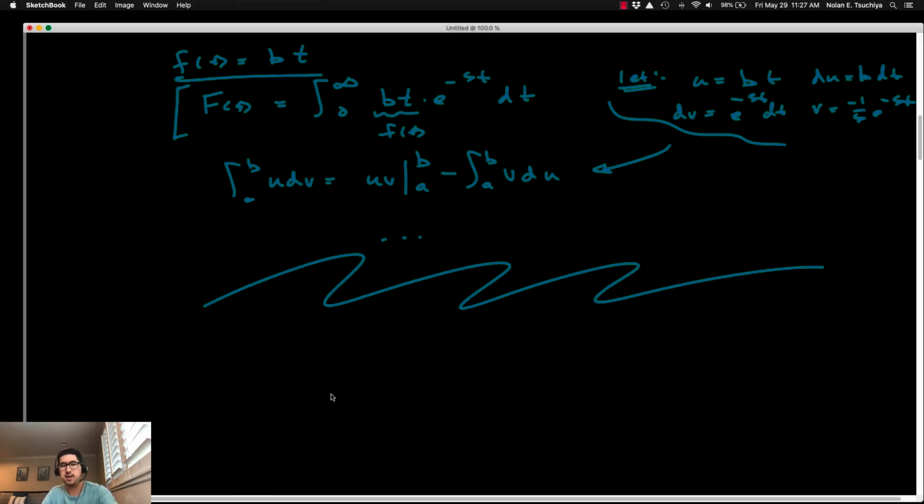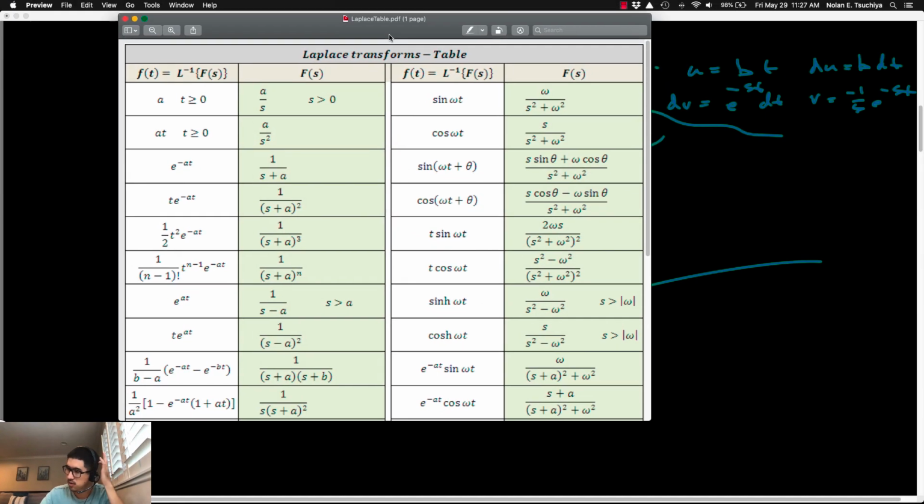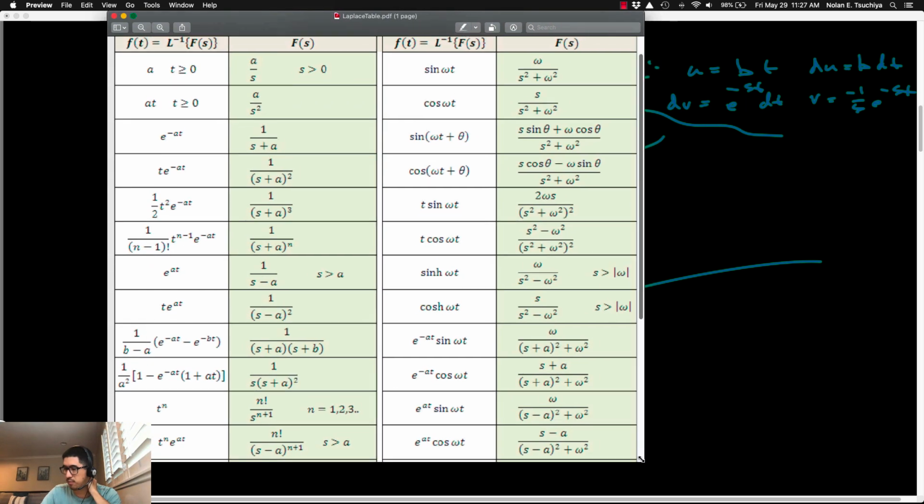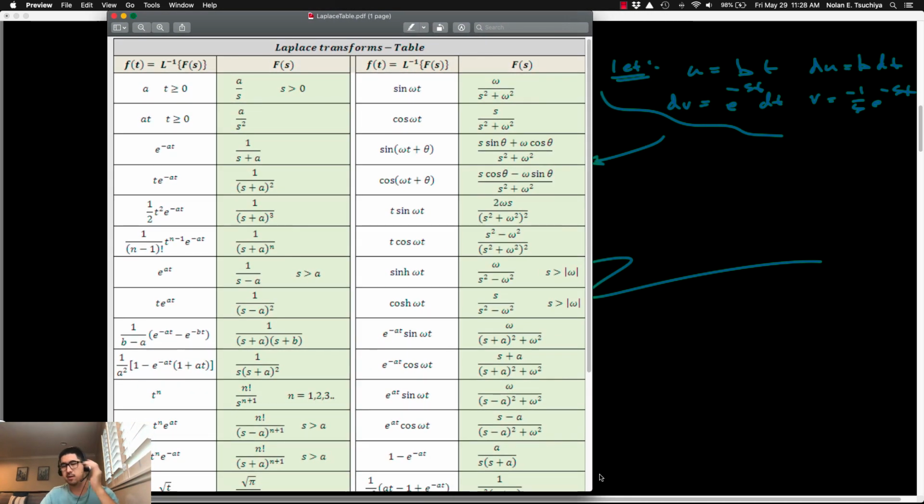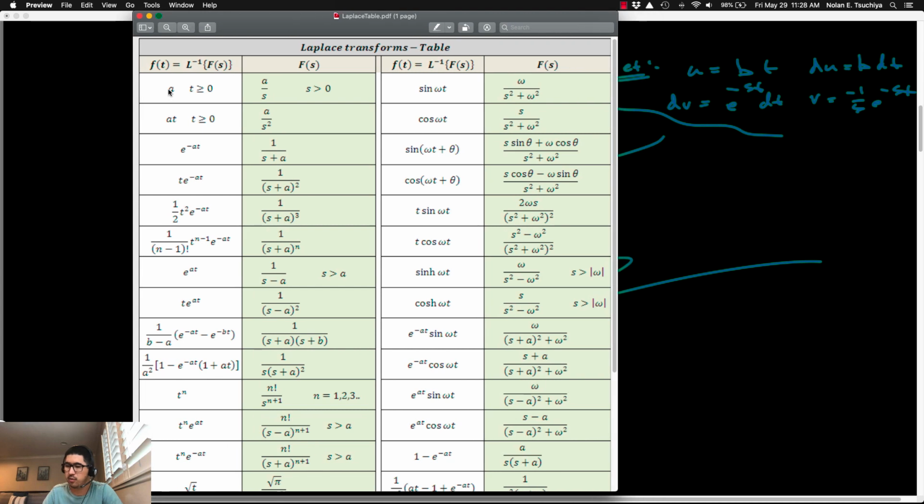What I mean by that is, I've supplied you with a pretty decent Laplace table, but if you look online or in your textbook, there are hundreds of different versions of this in greater detail or less detail. The core of any Laplace table is basically two columns: a time function column and its corresponding S-domain function. The two that we've done so far exist here.